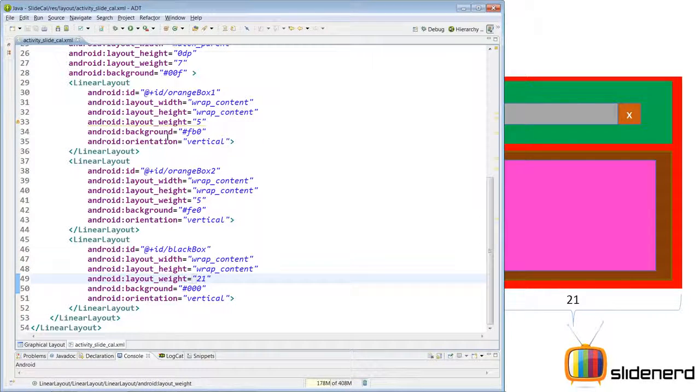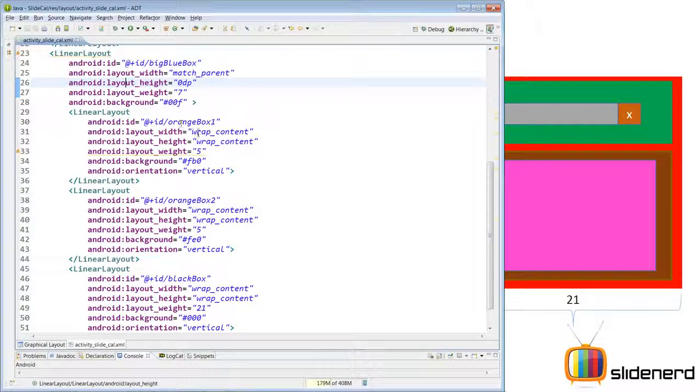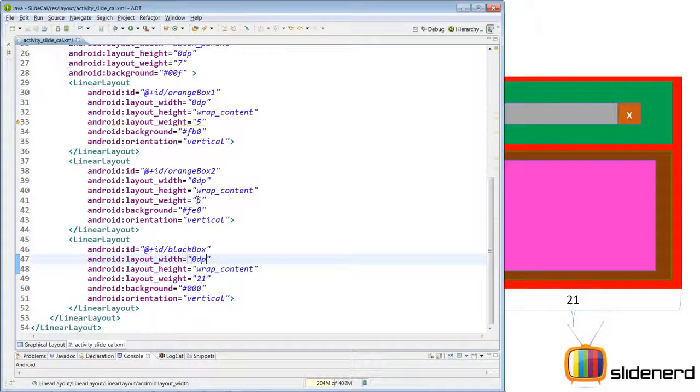So now, since we have given layout weights to each of them, the width calculation is redundant because the outside linear layout is a horizontal linear layout. So let's go and make that change over here by saying for the width, we're going to say 0dp for this. Now, for each of them, the height is going to be match_parent. Let me go and do that as well because they're going to take up all the available screen height.